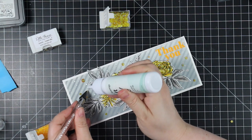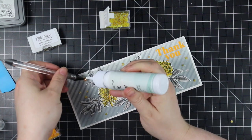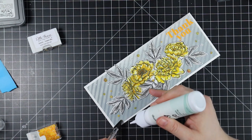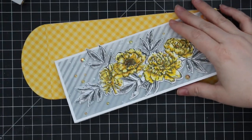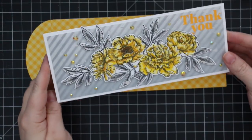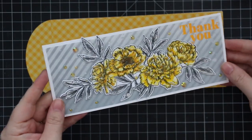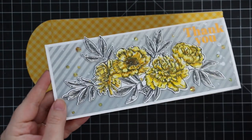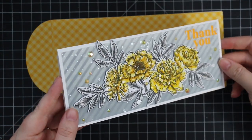I also tied it together with the envelope — I found some pattern paper in my stash that was more of that orangey yellow shade as well. I used the Marigold jewels and Lemon Drop jewels, adhered them all over the card with craft tacky glue using my embellishment wand. The envelope was made with some Doodlebug pattern paper from my stash using the Trinity Stamps slimline envelope wafer die set, which I've shown in multiple videos and used for pretty much every envelope for these slimline cards.